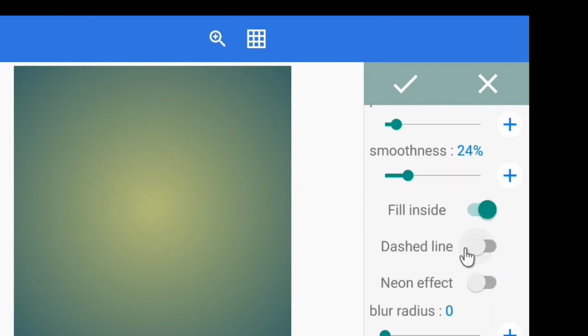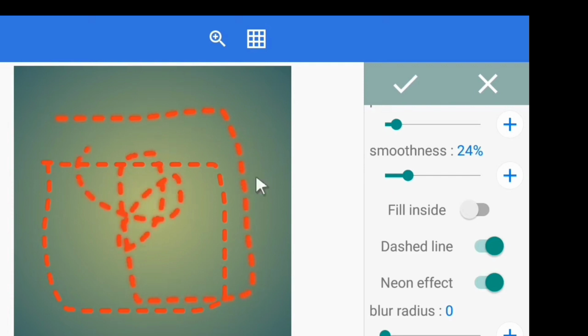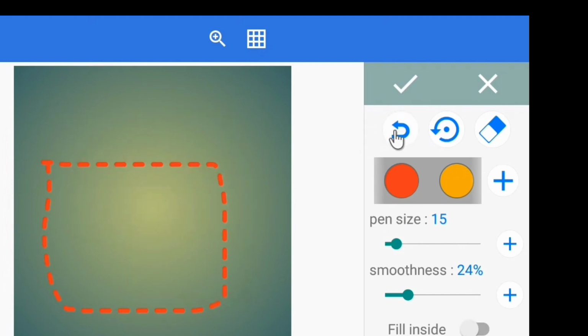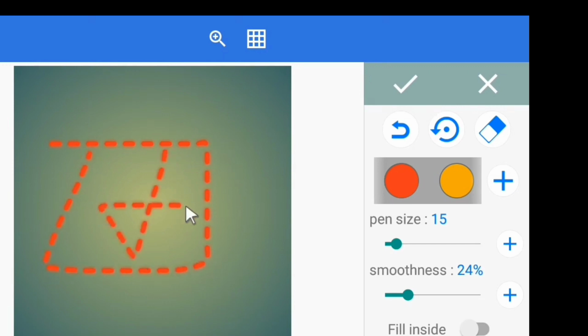Then the dash lines, when we press the dash line, you can see what our effect will be. Then the neon effect, you can see the effect on our drawings. Okay, back, undo, undo. You can see the neon effect. You can cancel, increase the pen, and then see the effect on the canvas.